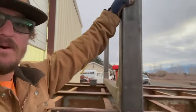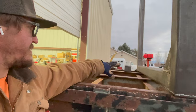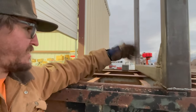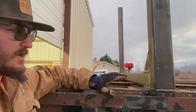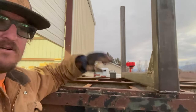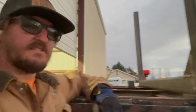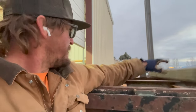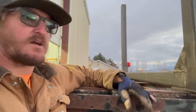One that's going to give me a little better strength here for it to rock back and forth, because if that's sitting on the I-beam, one on each side, it just gives it that stability here, so it's not rocking back and forth as it is right now. These aren't going to go anywhere, but when there's no load on it, I just don't want them rattling a whole bunch and putting all that strain right here on this tubing, because that tube is really not there for strength. It's just to keep these things locked in. But putting those square pieces in the center will help just prevent this from rocking back and forth.